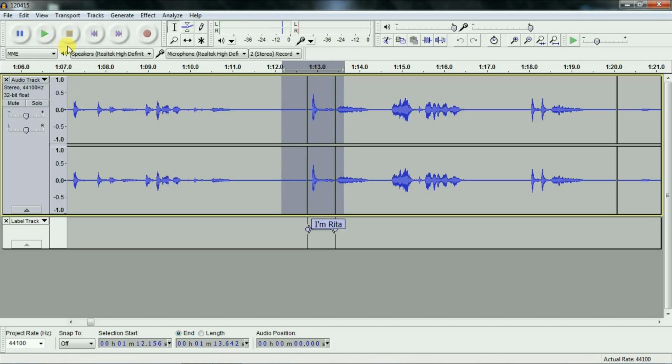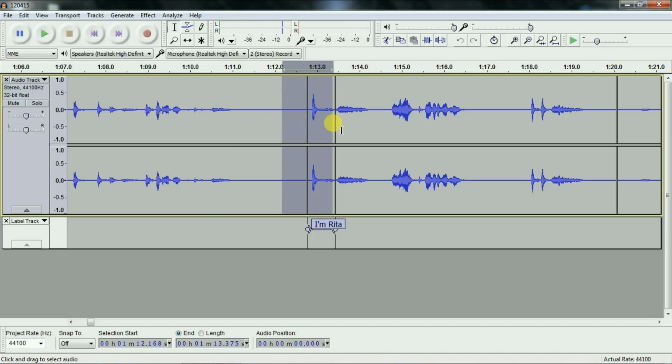Now I use my portal with this. I got her to say I'm Marita, but it sounded like I'm Maria from my video, but that's straight from my portal. This is the audio from Audacity. So this is what Audacity captured versus what my portal captured, which is in my video. Okay, so I'm Rita, and whatever else you said there.